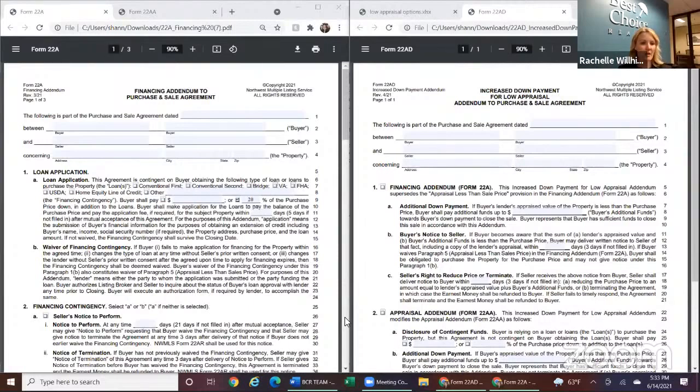The other thing I want to draw your attention to, and the scenario we're going to go over tonight, is a 20% down buyer or borrower situation. So when you fill out Form 22A and you check the box on term 1A, it's a conventional loan, and in this scenario, it's a 20% down loan. You really want to make sure that you've had a conversation with that lender and that the pre-approval letter that the lender is issuing matches the 22A that you're putting here.